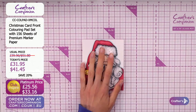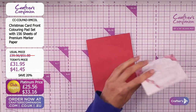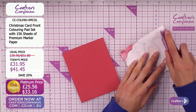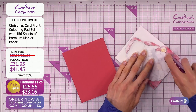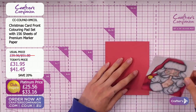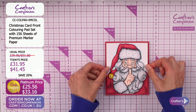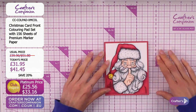And then we're just going to make this into a finished card. So what we're doing is we're going to take a piece of red cardstock, slightly larger than our topper. And as we turn this over, you can see we've got the colour on the back. That's completely normal. Alcohol pen ink will travel through to the back of the card. That's one of the reasons why we have our blotter, our piece of cardstock underneath. That's totally normal. That's what we expect. So don't be alarmed by that. Don't think you've got the wrong sort of cardstock. That is to be expected.